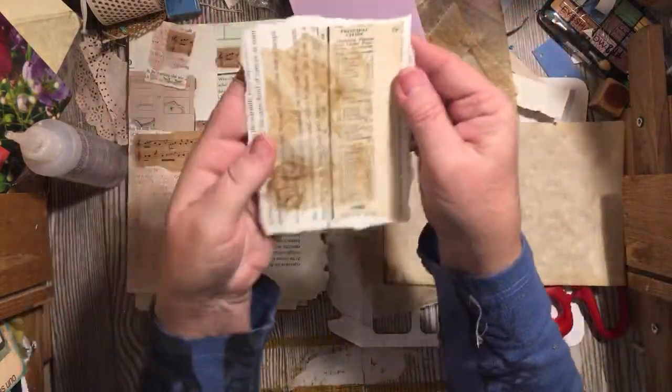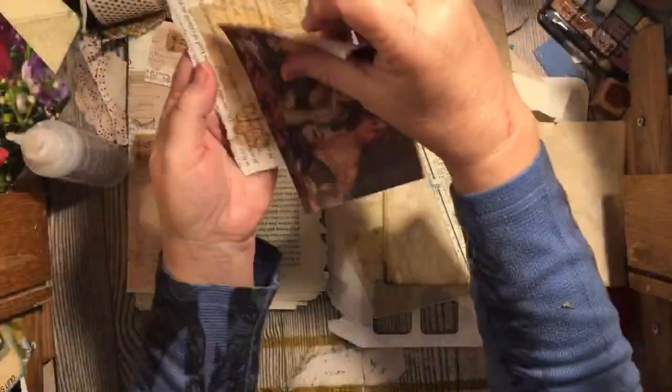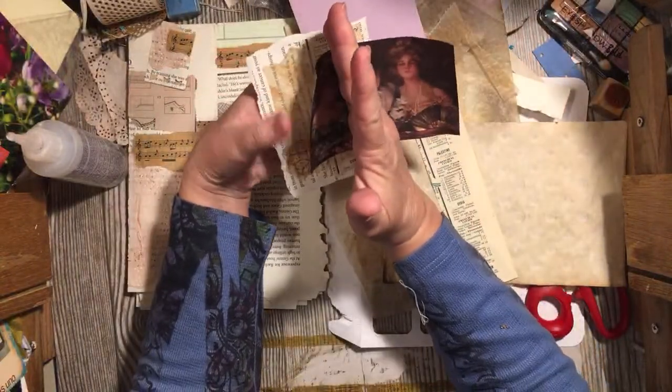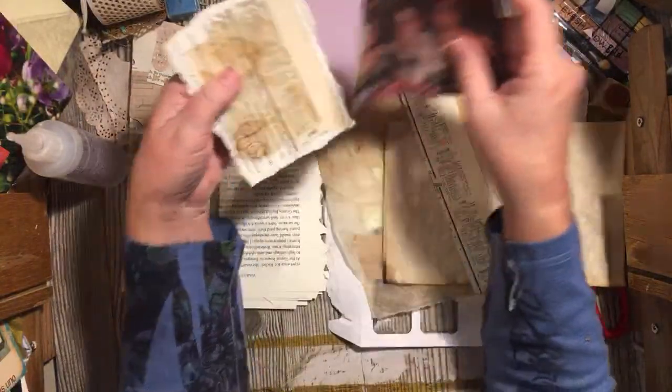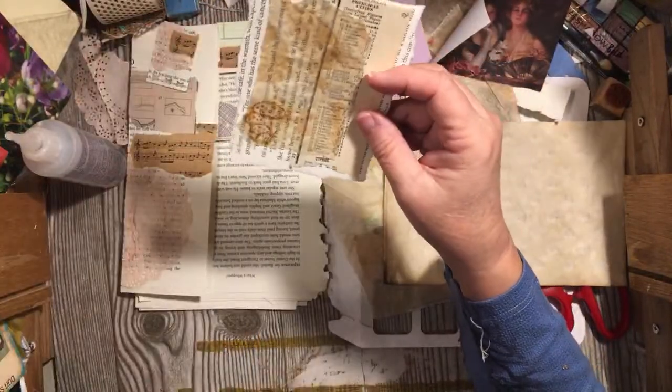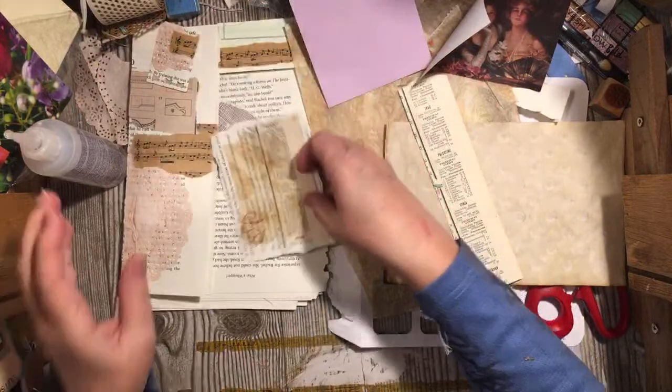Okay, so this is ready. And then you can go ahead and come in with your digital or whatever and add it too. But this is ready. And it needs one more thing on it to be totally ready.